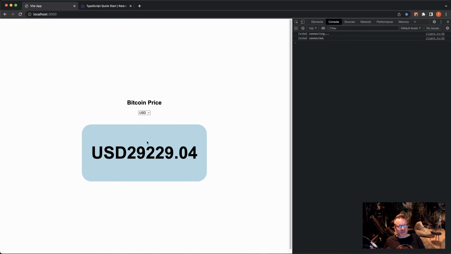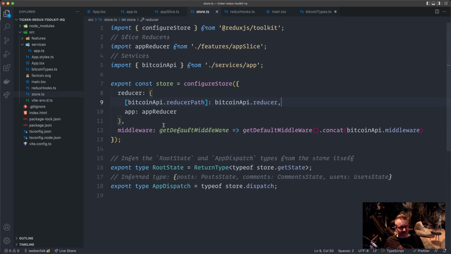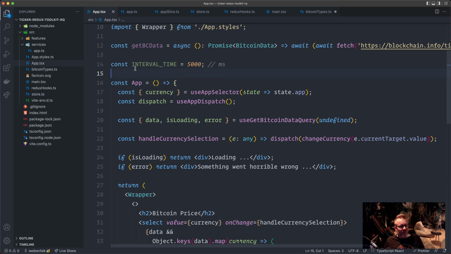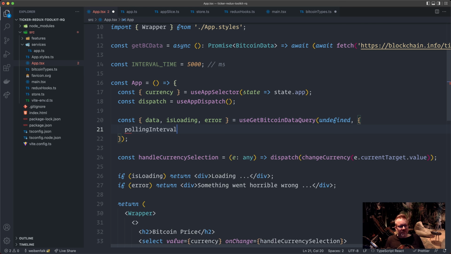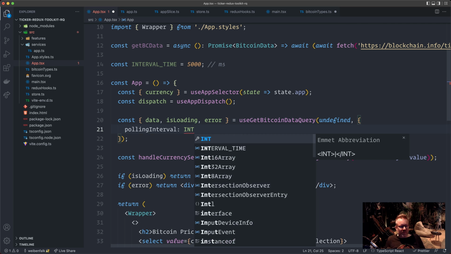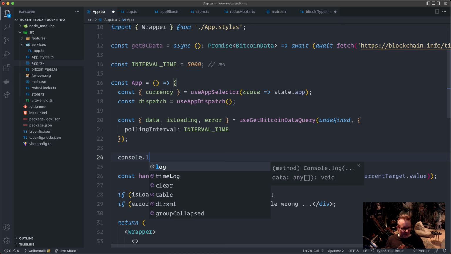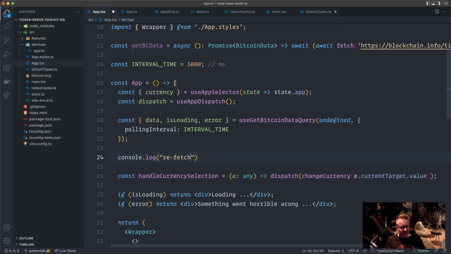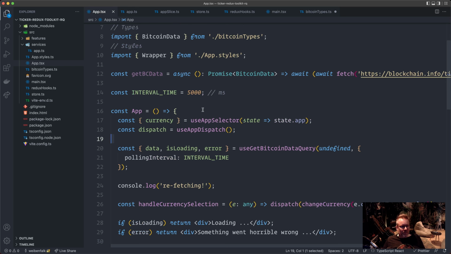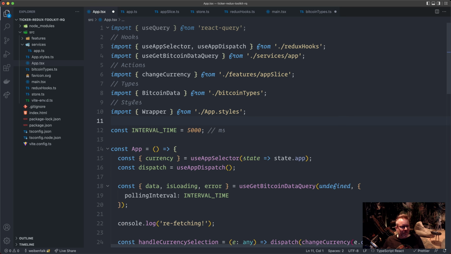But I also want this one to be refetched every 5 seconds at least. So go inside the app again. We had this interval time before, and now it's actually not called the same. It's called pollingInterval instead. We can use the interval time. And let's do some console log so we can see that it actually refetches. We can also get rid of all this stuff here. That's React Query specific.